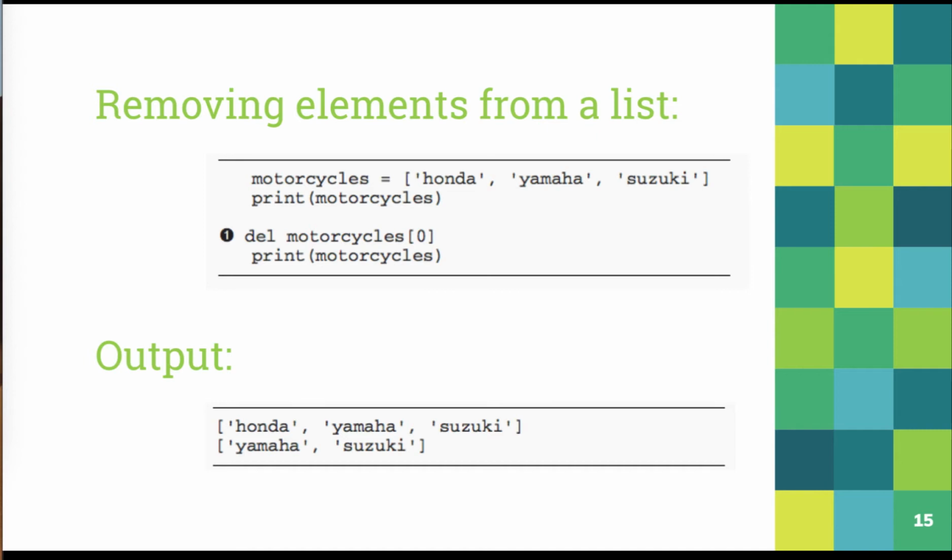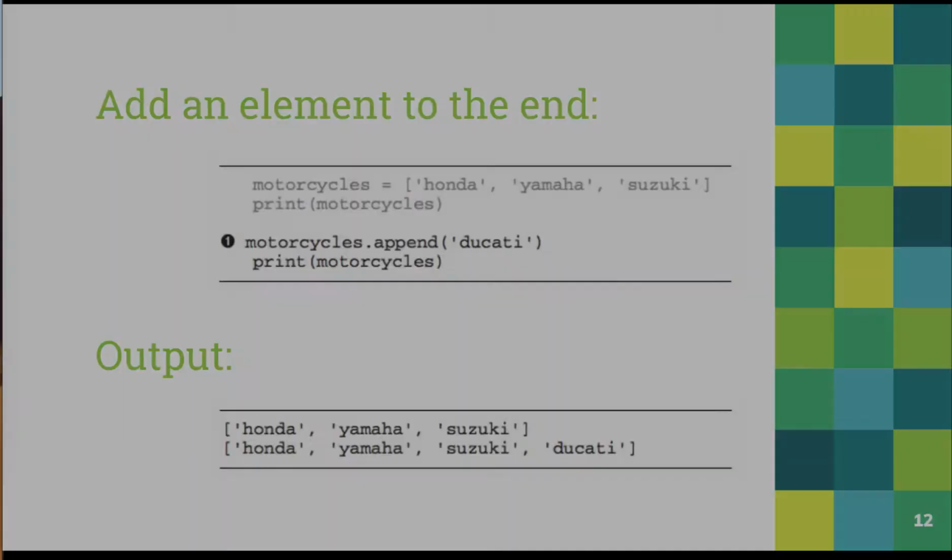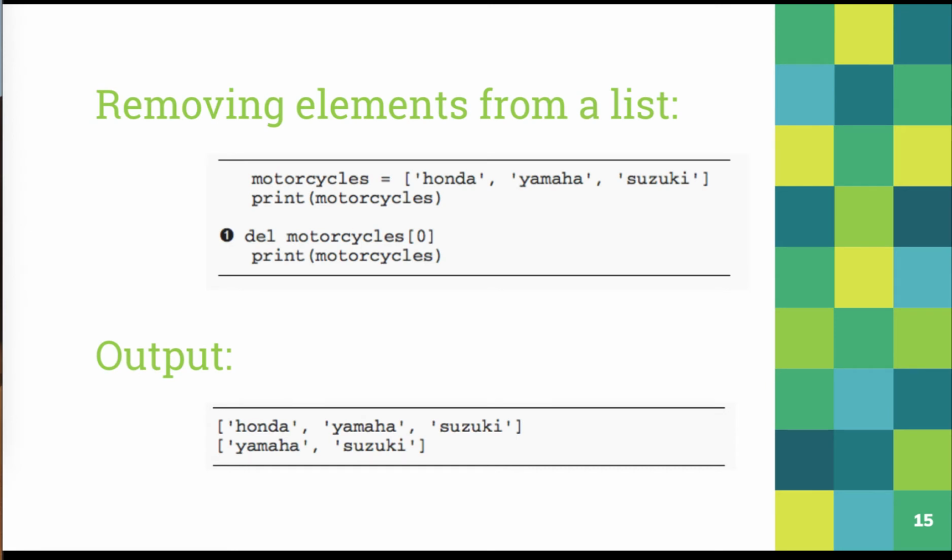list originally was. And then at point 1 there, I'm going to delete, DEL, motorcycles, but not all motorcycles, the item at index 0. And notice this syntax is brackets. Last syntax, parentheses, parentheses, parentheses, but delete is brackets. Notice that, because you're simply referencing the index, which means brackets.